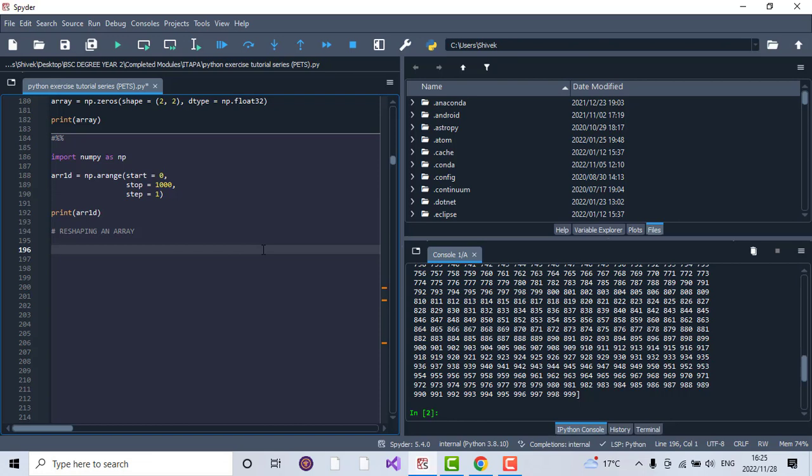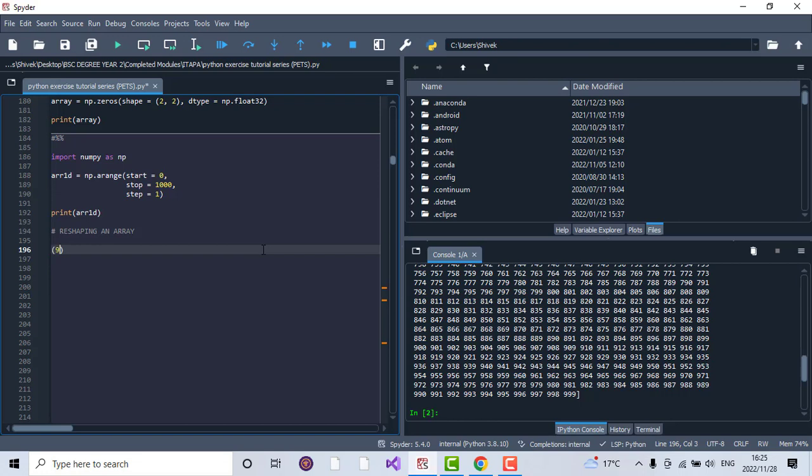Reshaping an array requires you to utilize some form of logic. What I mean by that is, if I have an array that contains 9 elements, I cannot transform or reshape that array into an array that has a shape of 2 by 2.